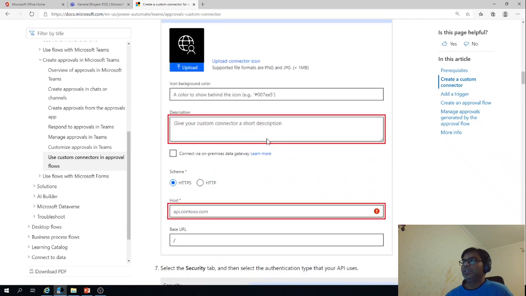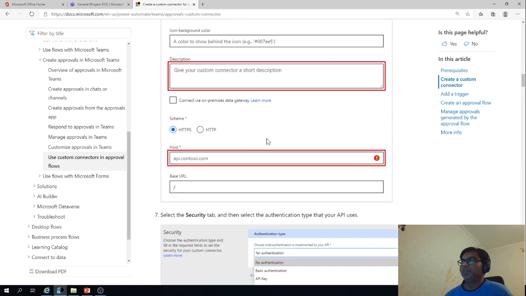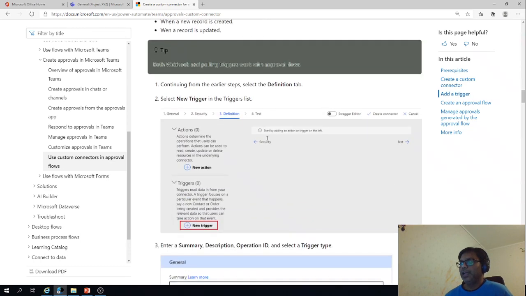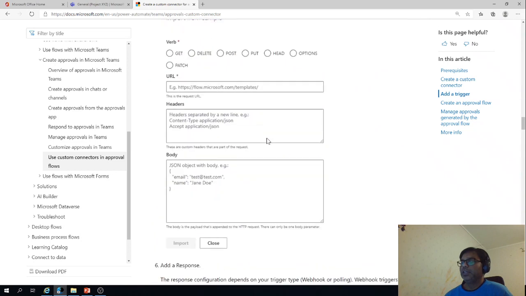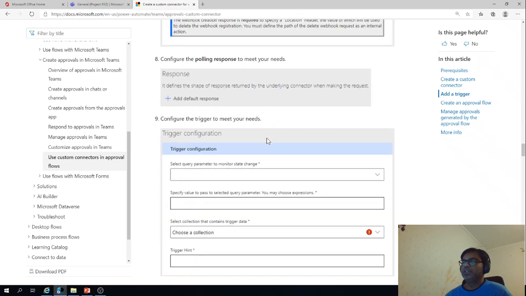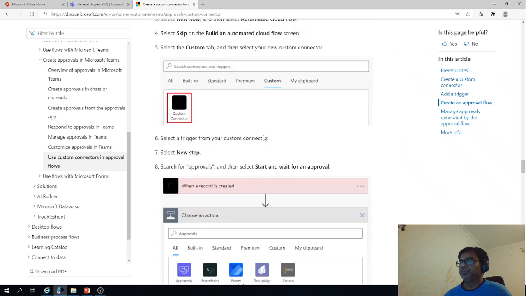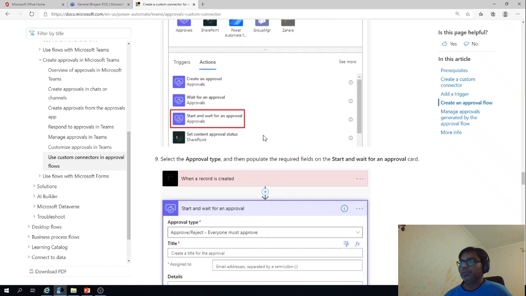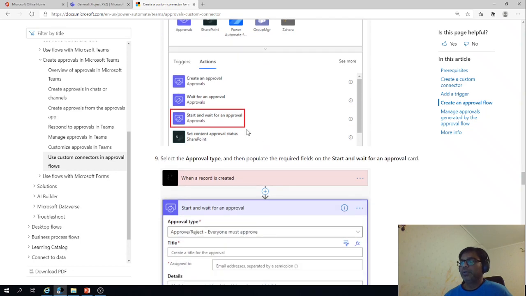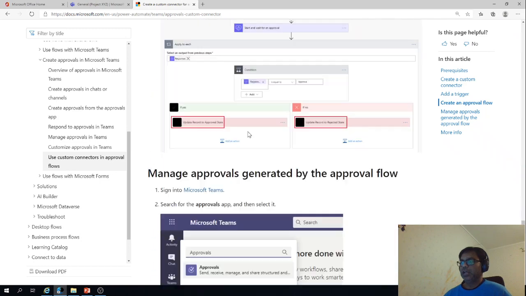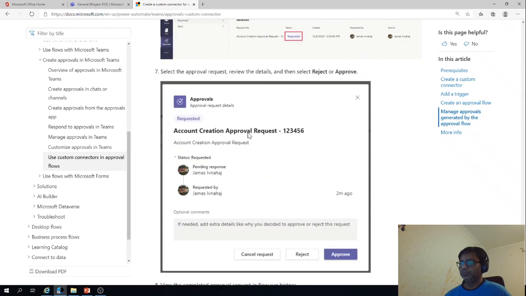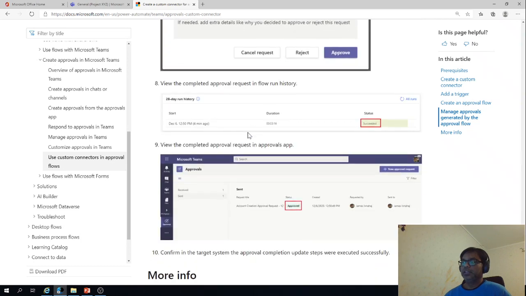And so basically, you can imagine the approval is not only working with the default setup. You can add custom connectors to get it from another source actually, and you need to define the trigger and everything like this. So basically, you can extend this approval mechanism with other systems as well if you want to do it, and then use the state and wait for approval in Power Automate, and this is how they have given it to us, and then it will be working with any other systems as well.